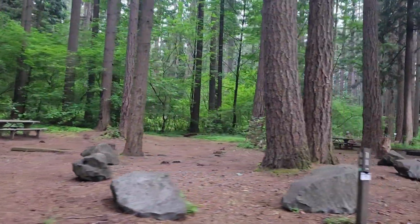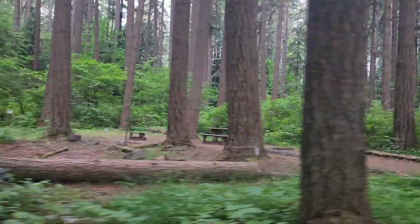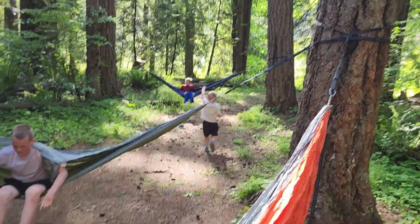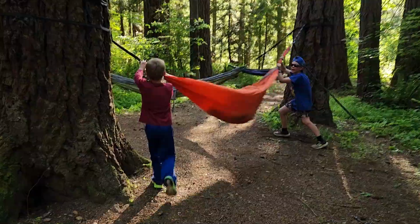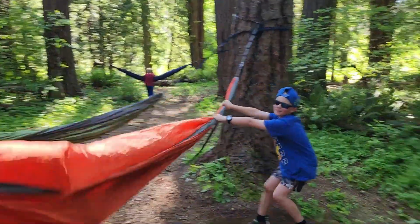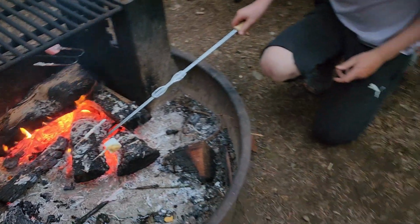I thought I would drive by some of the campsites so you can see what those look like. Nice wooded campsites. There's the restroom by the RV site, part of the campground. And then later on, I actually came here with my sister, my sons, and my wife. And of course, who doesn't love to roast some marshmallows? We had a nice fire, made some s'mores, the kids got to play, and we had a pretty good evening at the Millersylvania campground.